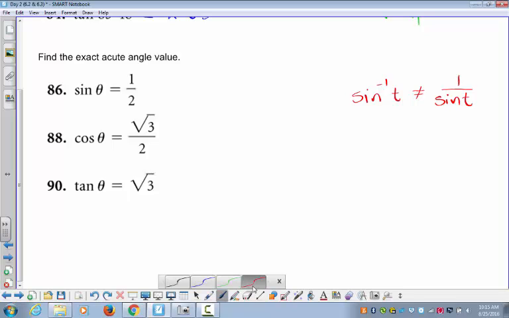And the inverse of the exponential function is the... everyone jump at once. What's the inverse of the exponential? Pardon? Not a root. Inverse of a square would be the root. Logarithm? Logarithm. Exactly. The inverse of exponentials are logs. That was the whole point of studying logarithms, is that they're the inverse of an exponential.